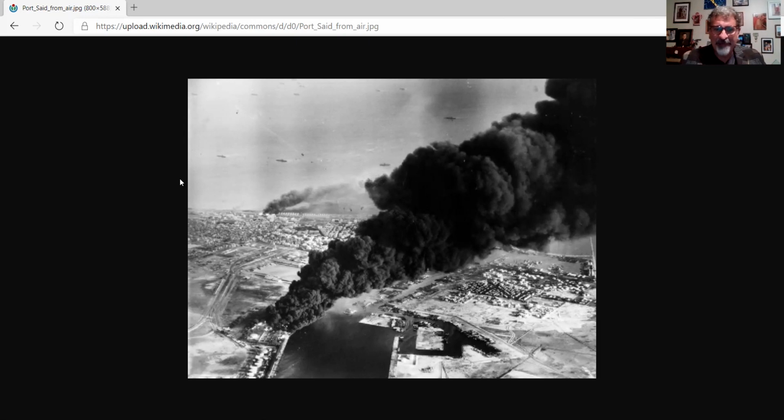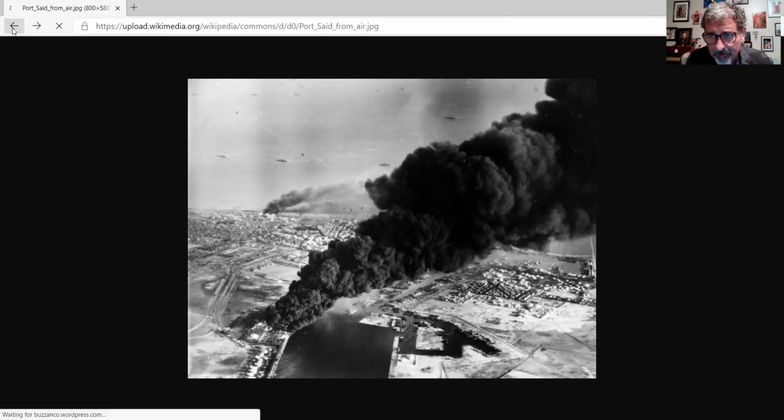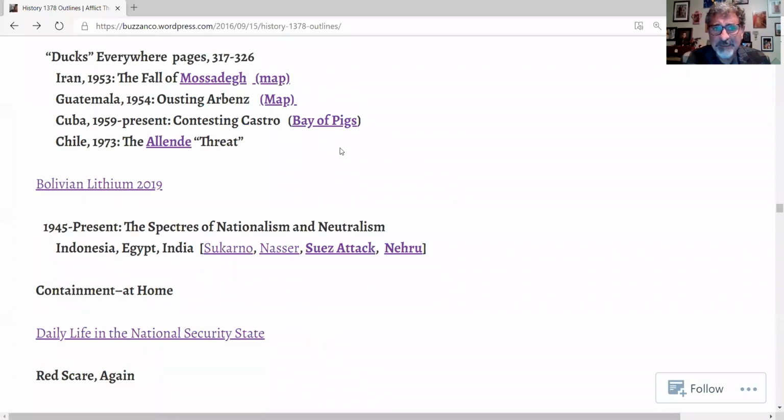So all of this oil and these routes of transport for oil were controlled by Britain, by France, by Americans and others. And in fact, in 1956, Nasser even blocked transport at Suez. He wouldn't let the British and French send their ships in to trade and sell oil. And so an attack took place. The British and the French attacked the Suez Canal. Nasser stayed in power after that, but the United States did not appreciate that.